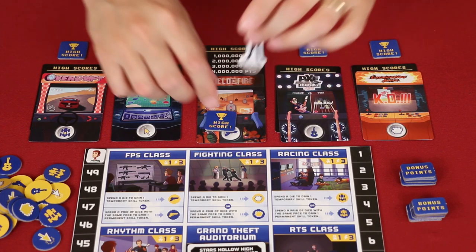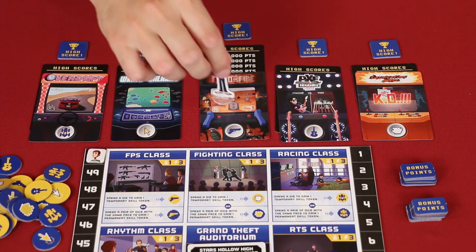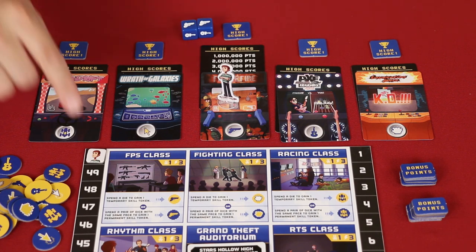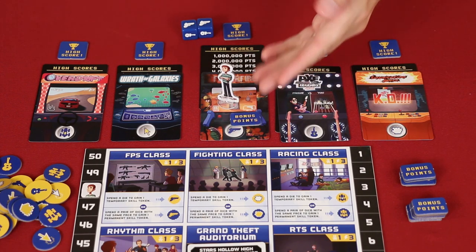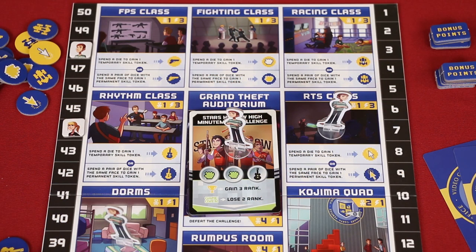You do not have to set a new high score to place your standee here on a future turn. Brian D may only use 2 FPS skills. He still scores 2,000,000 points and gains 2 ranks, but the scorecard isn't shifted, the high score token isn't placed, and if there had been any bonus tokens on the card, they would remain there. Once all the players have placed their standees, it's time for the challenge phase.